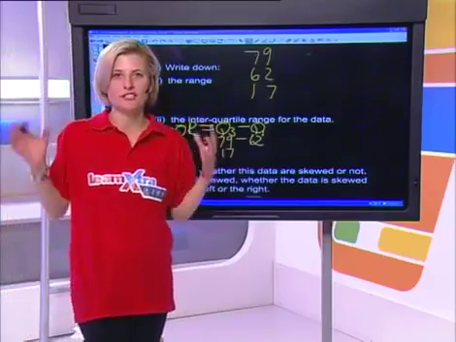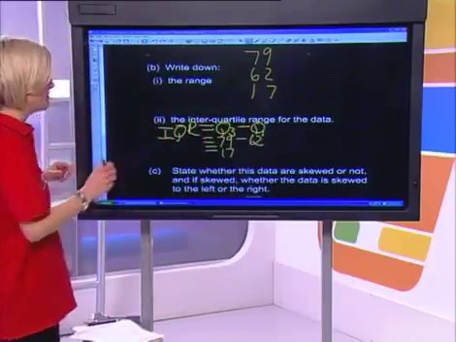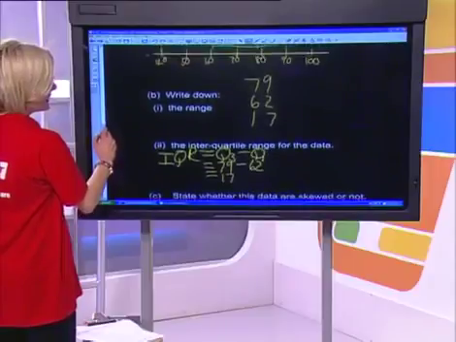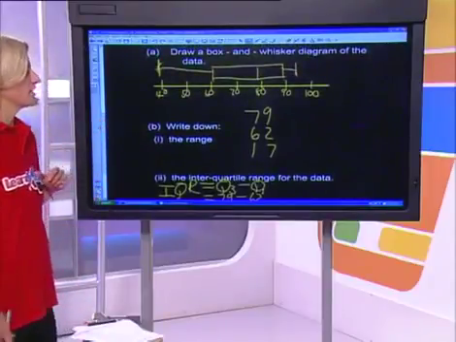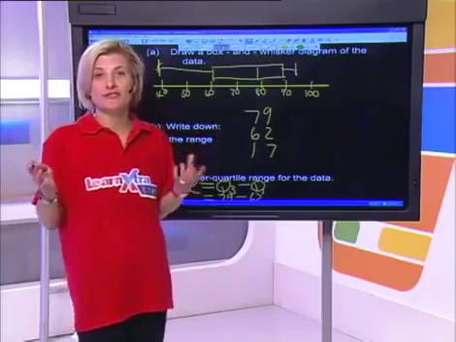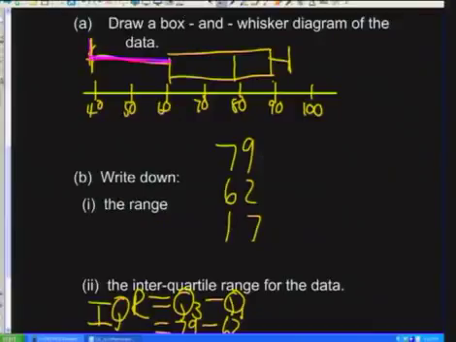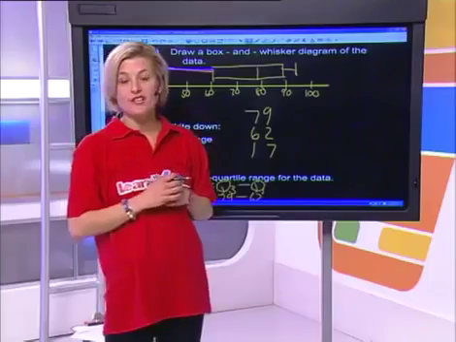Now, we know that the definition for skewing is to have a look at the difference between the median and the mean, but if you do look at your box and whisker plot, if you're unable to calculate the mean, because I don't have the individual data pieces, I will look at the whiskers. There is a longer whisker to the left than there is to the right, so I will say that my data is skewed to the left.